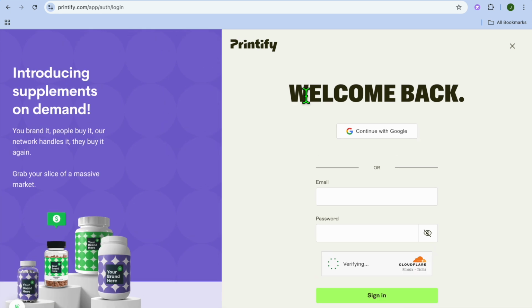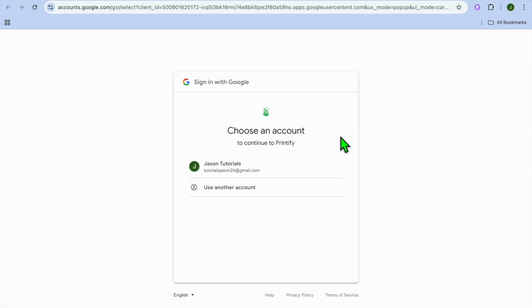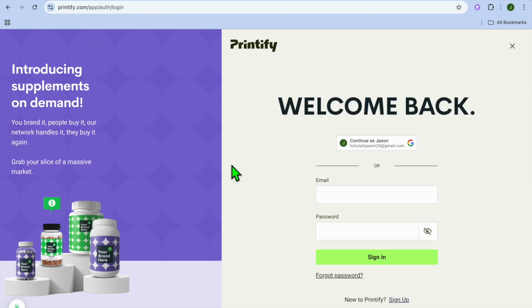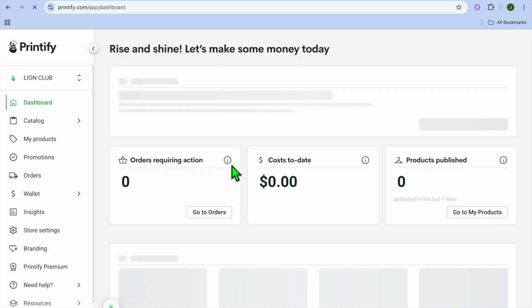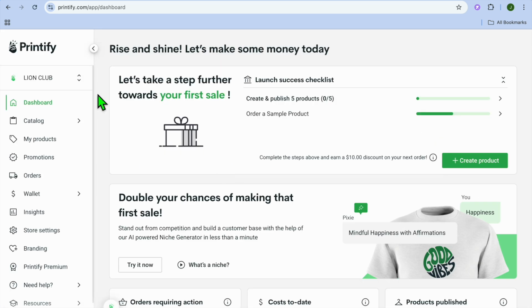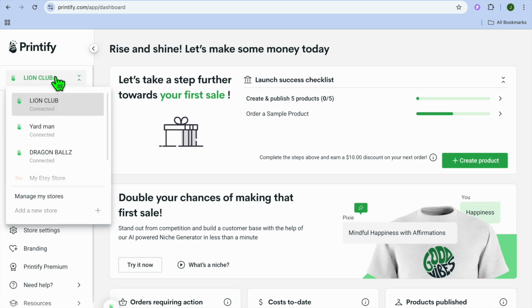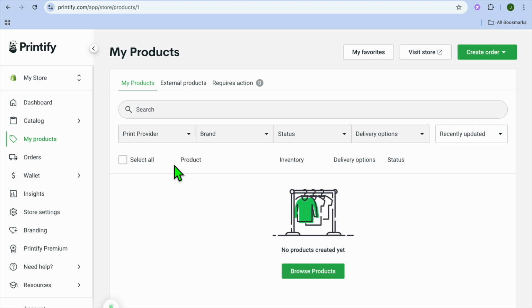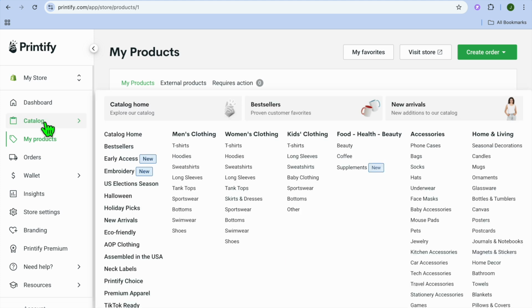So let's log in real quick. We'll tap right there and use our Google account to log in to the full site version. Once you're logged in, you're going to go over to the top left hand corner. Because I had created other accounts before, I'm just going to select the Shopify store account. After you have done that, you can select Catalog from the left hand menu option.